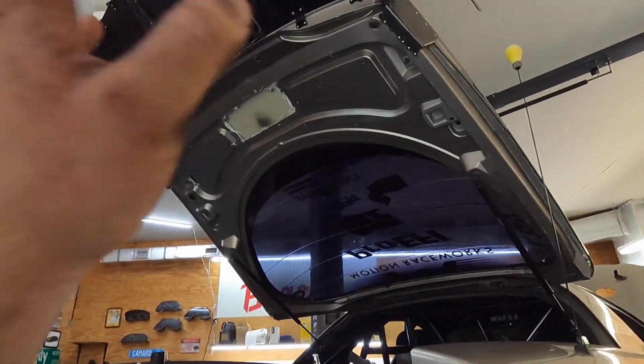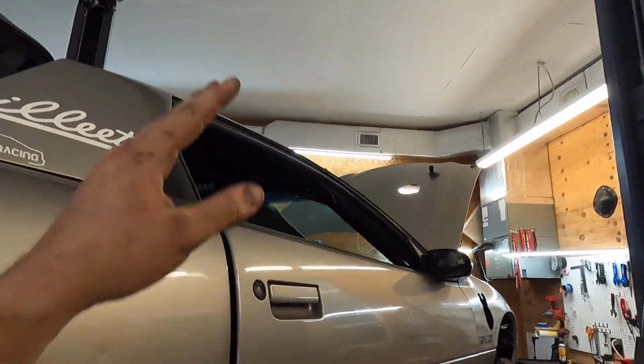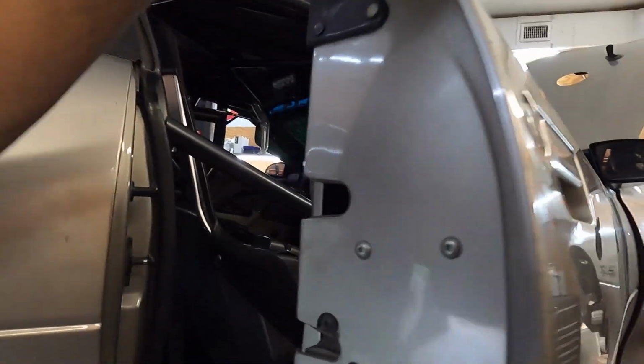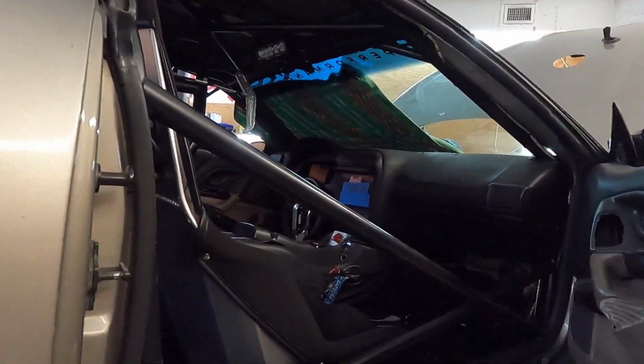There's a lot of things I don't want to sacrifice. I like the hatch being able to open like this. I like the hood being able to open like this. I like the doors to be able to lock and crank up and down. It's just like, there's a lot of things I don't want to sacrifice.